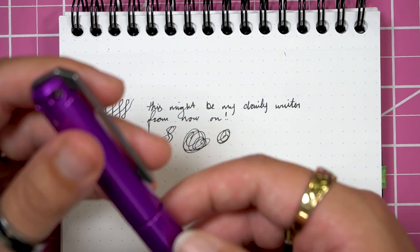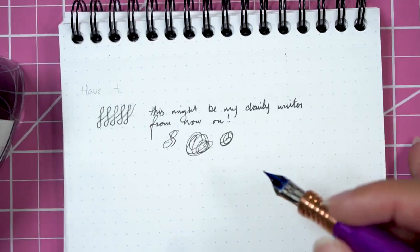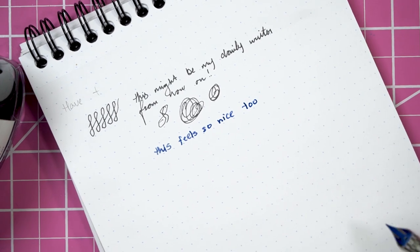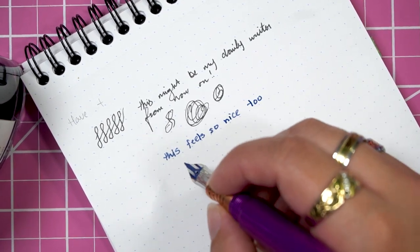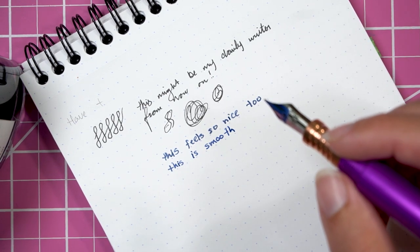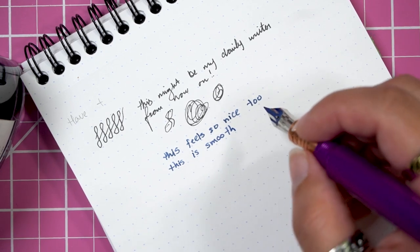Now, for the Karis Ink V2, let's see how this one feels. This feels really good too. A little bit of feedback, which I like, and it seems to be more a broader fine nib, right? But I love how this feels. It's smooth, but it's not like writing on glass, essentially. I would compare the Narwhal to almost writing on glass. I know a lot of people don't love that feeling, but it's good to have a variety in your pen collection. And this one feels very smooth, but there's a tiny little bit of feedback, so I really like how it writes.